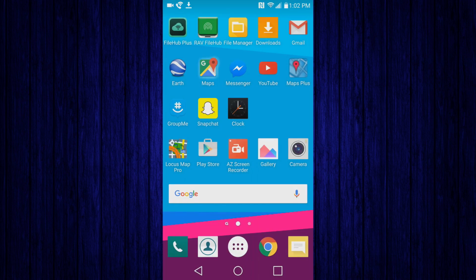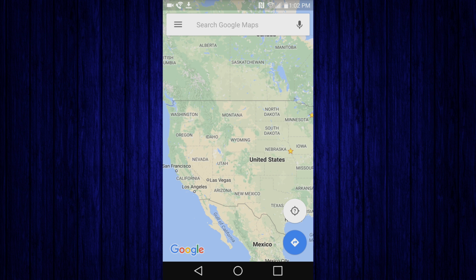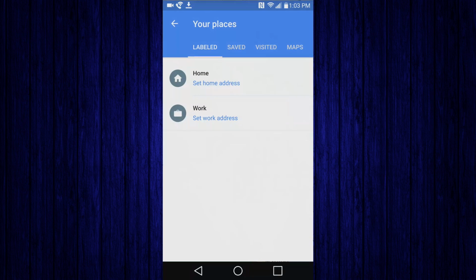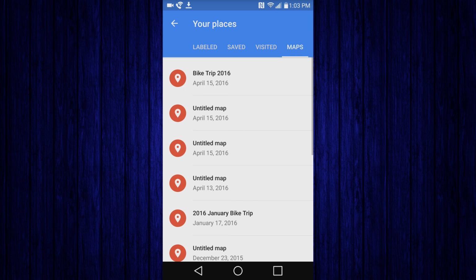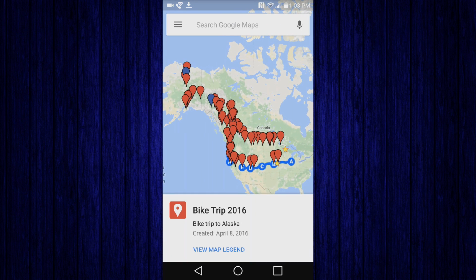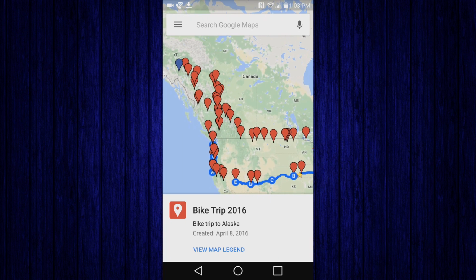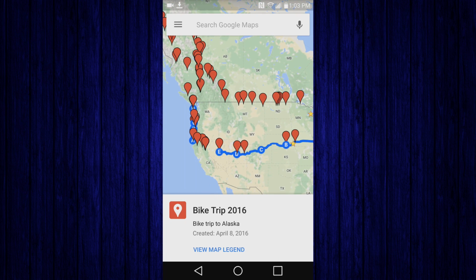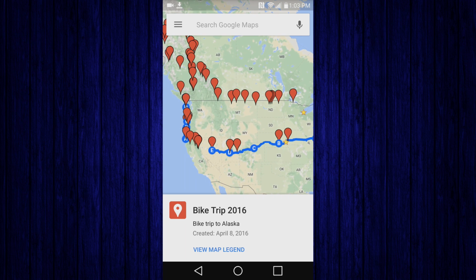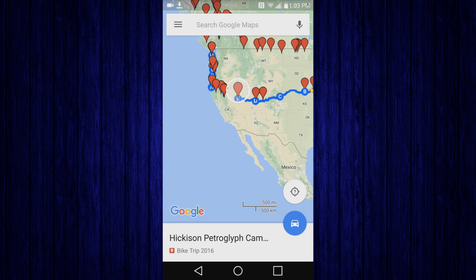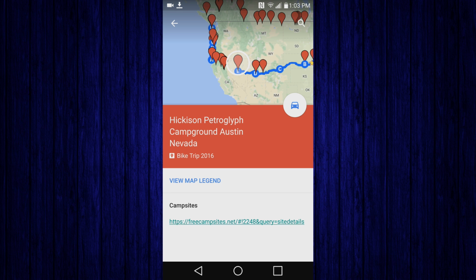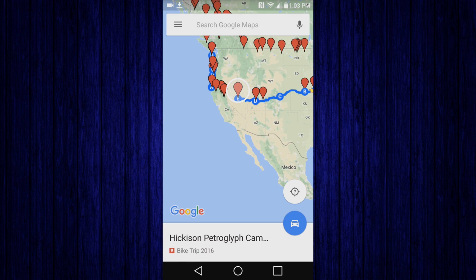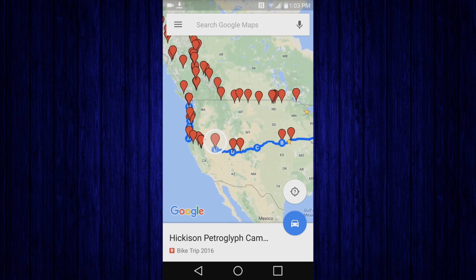And I also wanted to mention, if you just have Google Maps and you go to your places and go to Maps, you'll be able to actually access your My Google Maps that you made and use it with Google Maps. Now you have to have internet to use this option, but when I do, I usually use Google Maps just because it seems like a more familiar and user-friendly interface to navigate the map you made. So when I have internet, I like to use just the basic Google Maps. So that's another option you have.